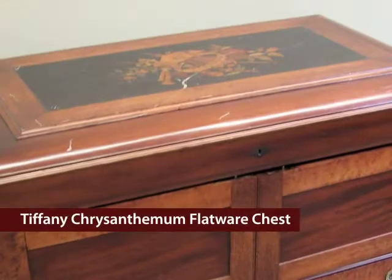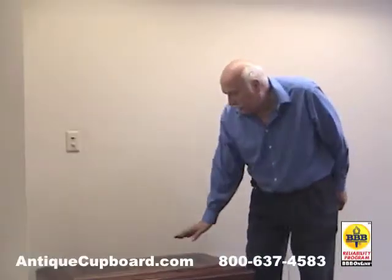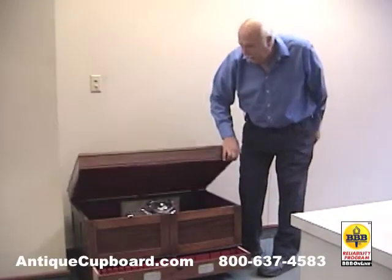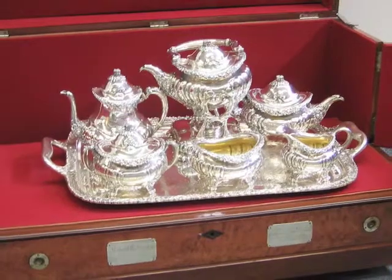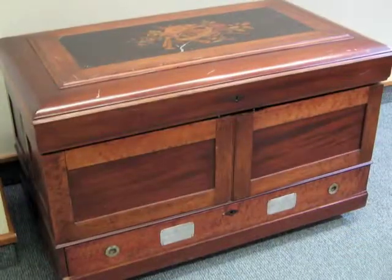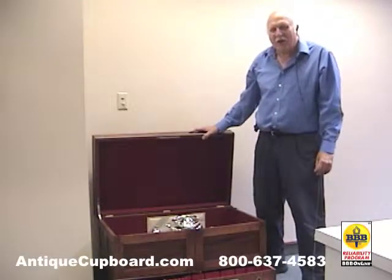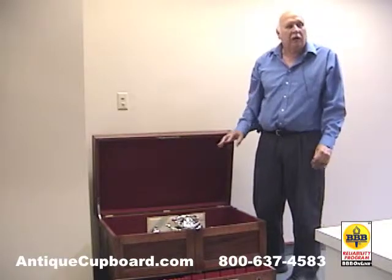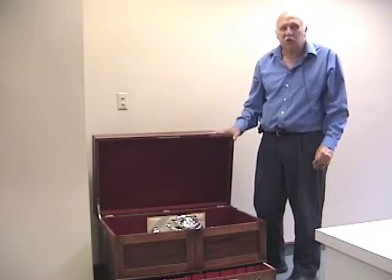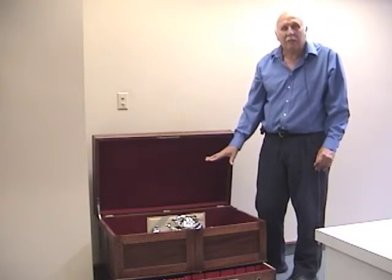Our last great chest also holds Tiffany Chrysanthemum. Chrysanthemum is one of Tiffany's best things, and they were very proud of it. This chest has inlaid woods on the top in the form of flowers and horns. It contains a Tiffany Chrysanthemum tea set and a set of Tiffany Chrysanthemum flatware on the bottom. This chest was given by the judges of New Orleans to a senator from Louisiana — pretty nice gift. It shows that sometimes they incorporated tea sets into these giant boxes, though most of the time they're just flatware, generally made to hold just one pattern. Another example of a probably 1880s wonderful handmade flatware chest.